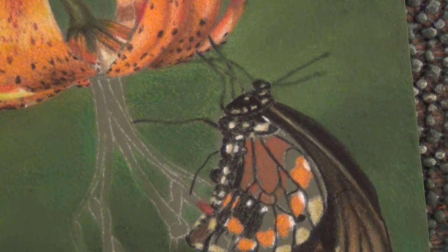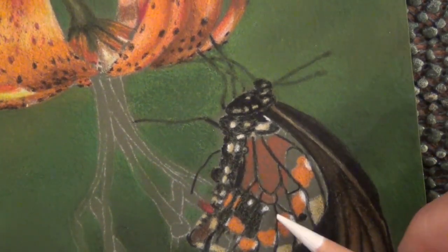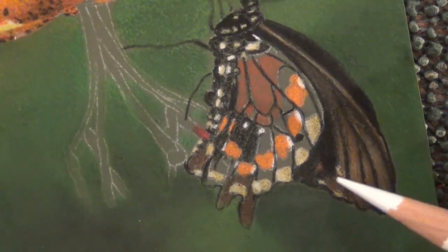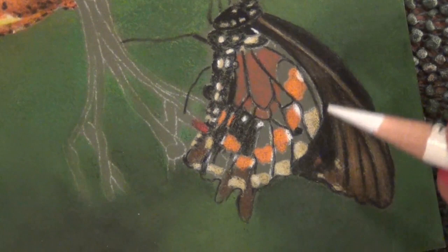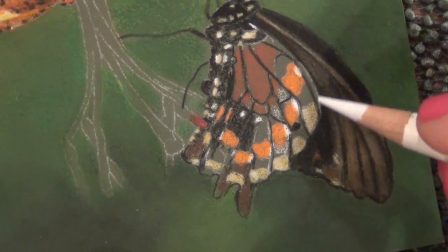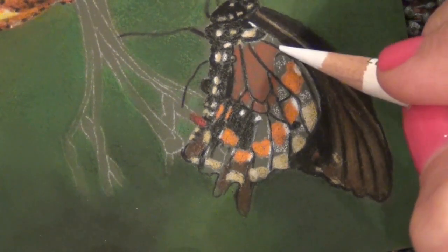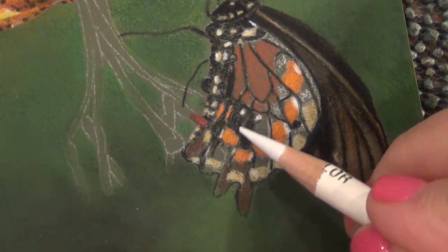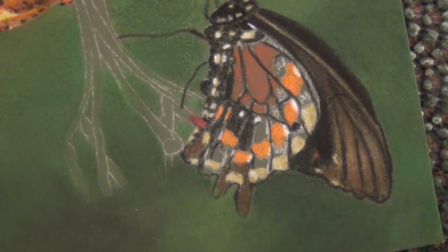Just put a tiny bit of white in here, because sometimes we don't want to lose them. And in here, because we don't want to lose those lines. White, white, white. We're going to put black, but you have to put some white too in here, in those sections. White, white, and then finish with the black.